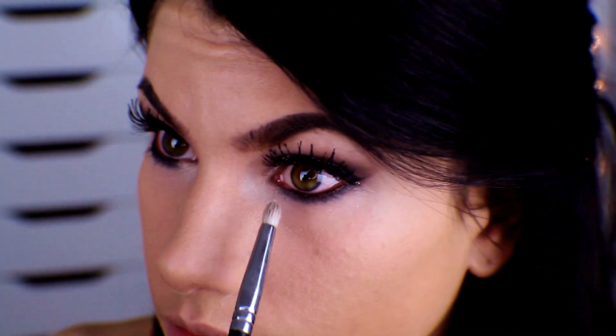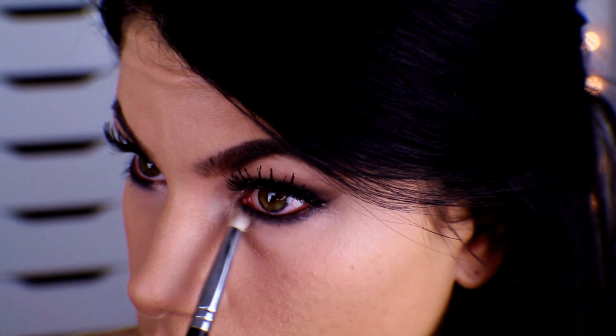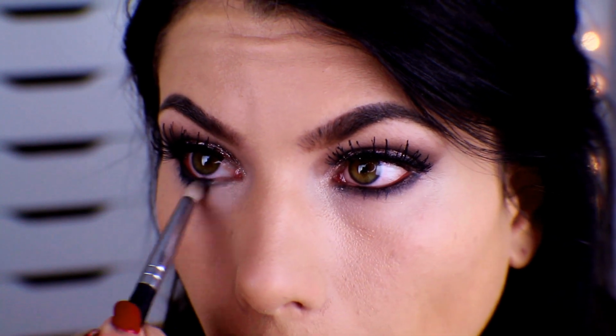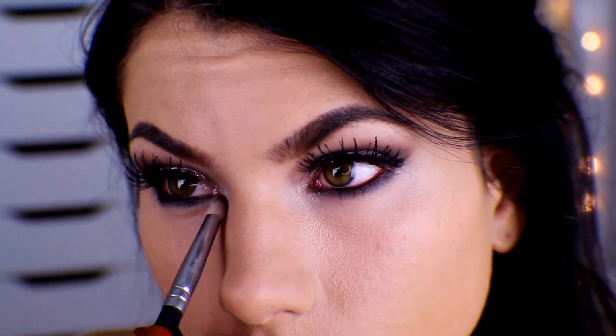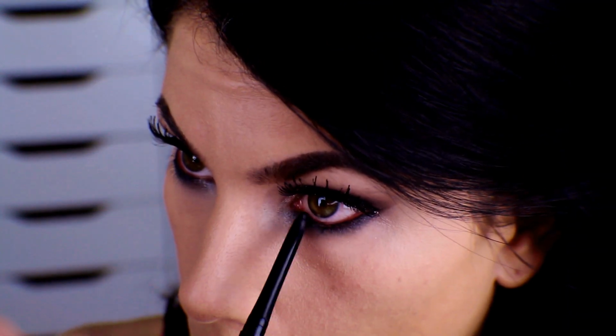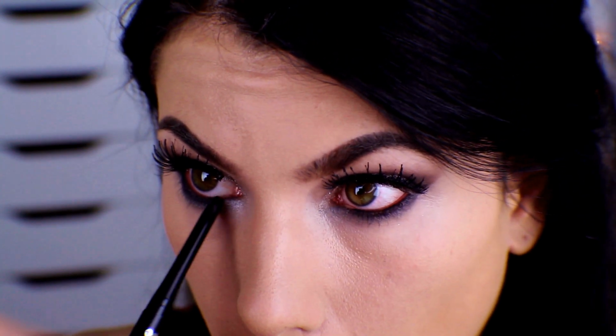Now for the look that I actually did in the haul video, I had brought the brown shadow we used in the crease along the lower lash line, like right underneath this black liner. I just had totally forgotten to do this when I was filming this tutorial, but if you want the exact look, definitely bring that brown liner or the brown eyeshadow down on that lower lash line as well.